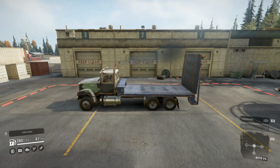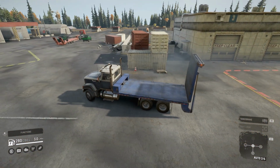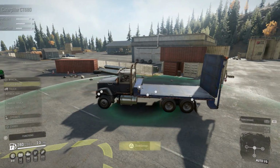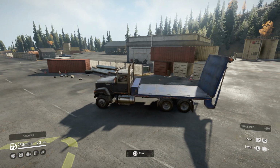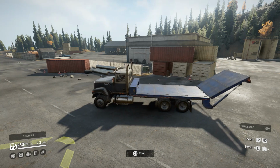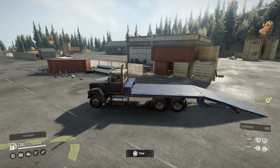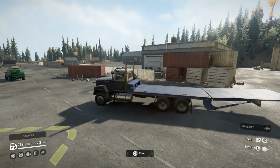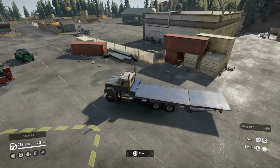If you didn't see that one, I did a video on that last week, and this one is just a fixed ramp basically, but it has got an extension on there, so it is more for hauling larger vehicles. You've got the same sort of controls there, where you can lower that down, and then we can also extend the ramp out as well if you need it extended out. If you're having trouble getting that on the back, then you can extend it out just like that, which I like. That's credit where it's due. Yes, they've done quite a good job with these ones.